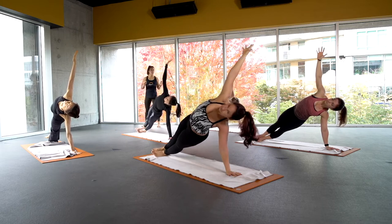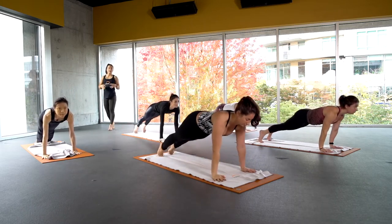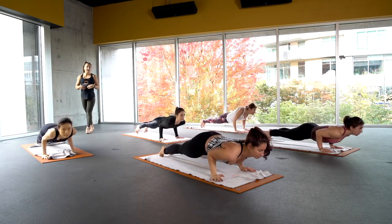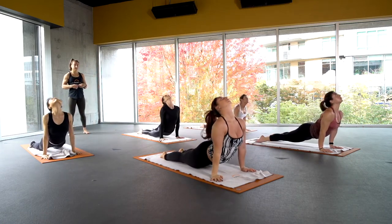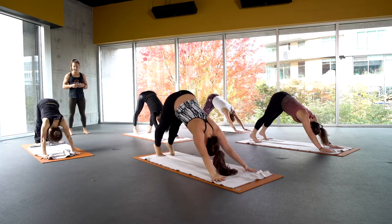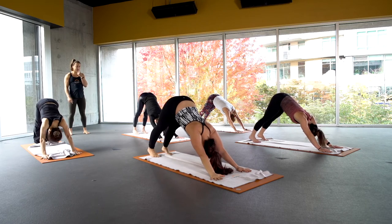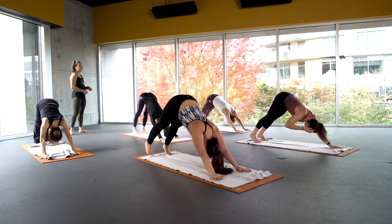And then rotate back to a high plank. Eyes are forward. Shift forward, lower down, core engaged. Inhale, up dog. Exhale, downward facing dog. Eyes between the big toes. Little sips of air through our nose. We'll flow through that same sequence on the left.